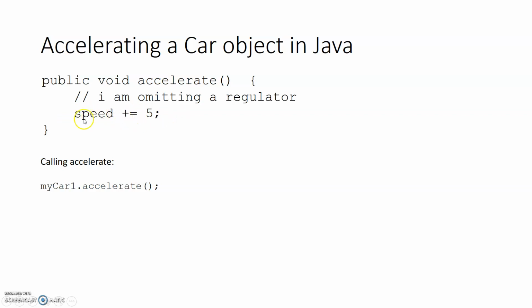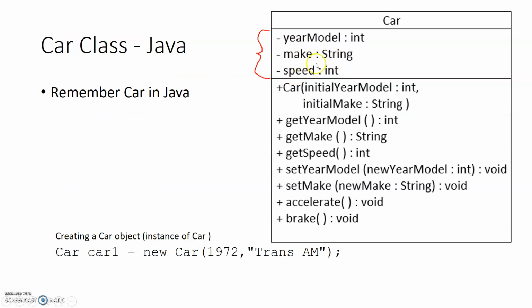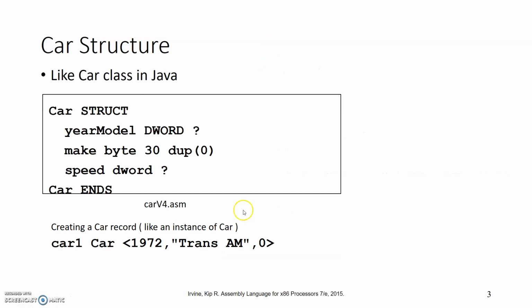This part right here, this was a method inside of the car class. Speed was private in Java, and then the way that we accessed it was through, this is the mutator. So this accelerate mutates speed, this break mutates speed, and so in Java, speed was private, and then the way we access it was through these public methods. Well, in assembly, these are public, and so we can directly access speed.